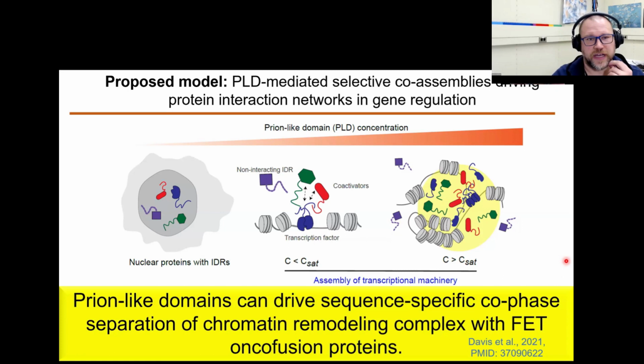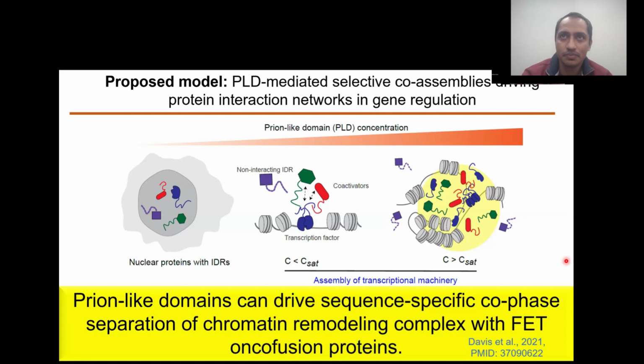And so what then do you think drives there being sequence specificity? Is it the arrangement of those residues in the IDR, or what do you think? At least in the case of these sequences that are Prion-like, we do suggest that tyrosines are the key determinants. Although we have conditions where we increase tyrosines a lot, but then they became like solid aggregates, and they wouldn't interact with some other IDRs, which previously they could. So the patterning could matter in that case too. And so I think there's an optimum number of tyrosines or aromatics that are important.